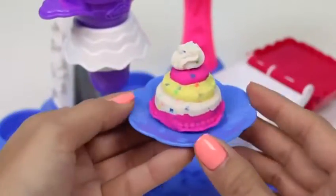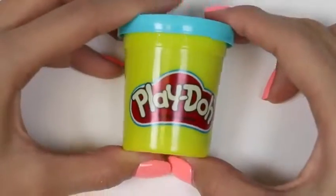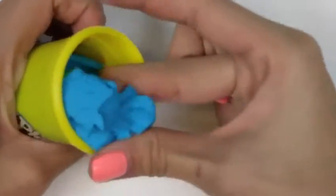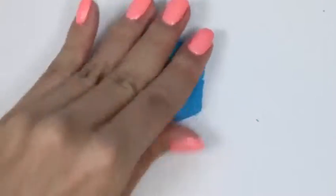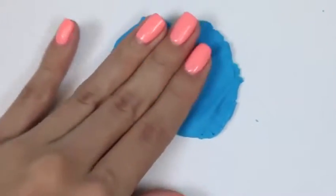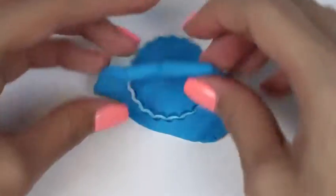Look at all those layers! This would be an awesome birthday cake! Now let's use our cake cutters to make another layer cake. We'll start it off with some blue. Next, we'll do orange.